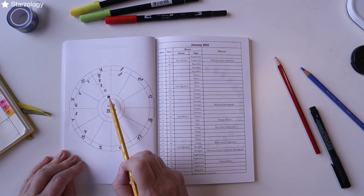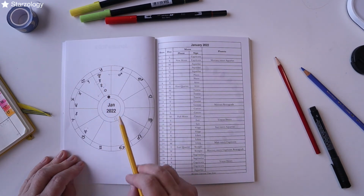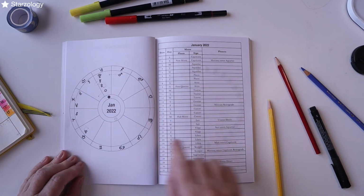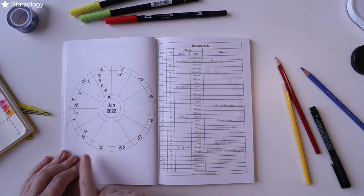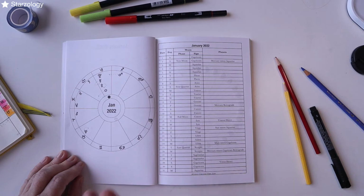And then on this ring here, I've got the new moon symbol. Where is the new moon occurring? It's happening in Capricorn. And where's the full moon? Oh, it's in Cancer. And the main reason that you want to be having it set on the 0 Aries is that when I'm doing a January horoscope for Aries, I will say, oh well, the full moon is going to be in your 4th house to do with family, home, and your roots and so on.